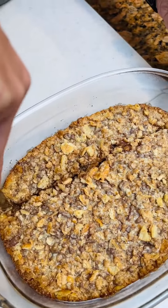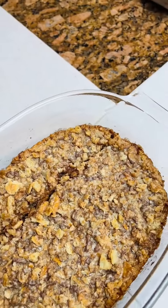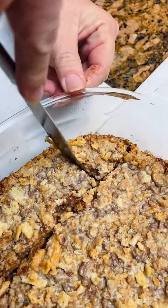Gosh, Kim, have you been working on your cuts? Look how nice that is. It's like perfectly cut. You gonna cut you a bite? Or are you just gonna eat it? Eat the scraps. I'll eat either one.